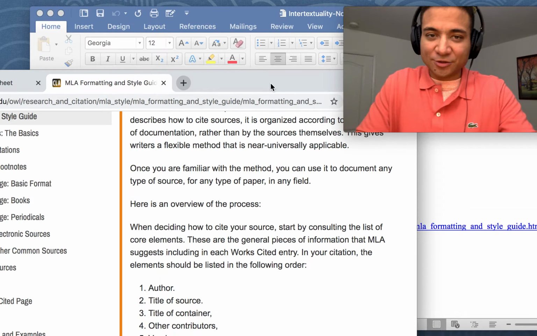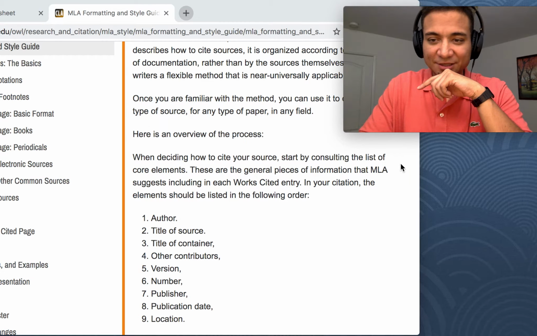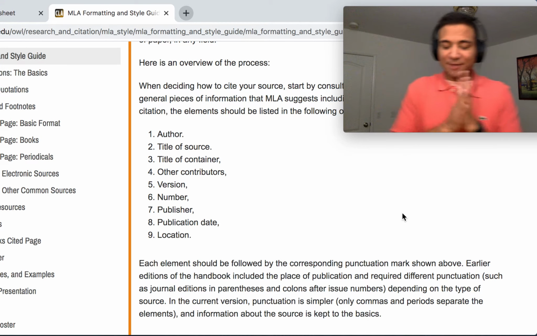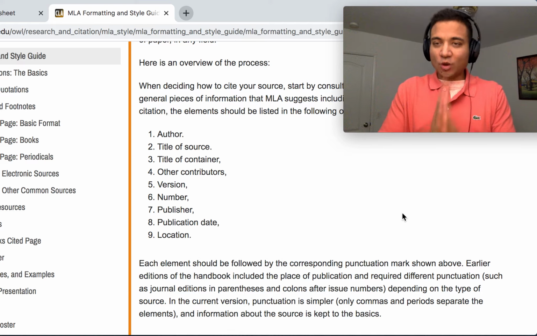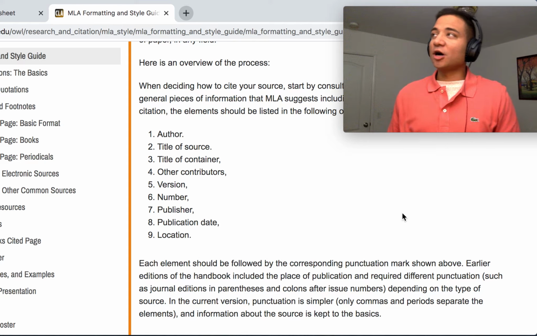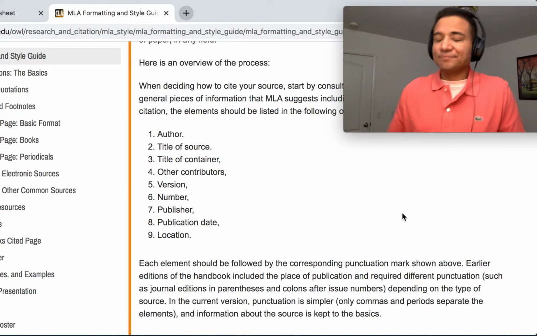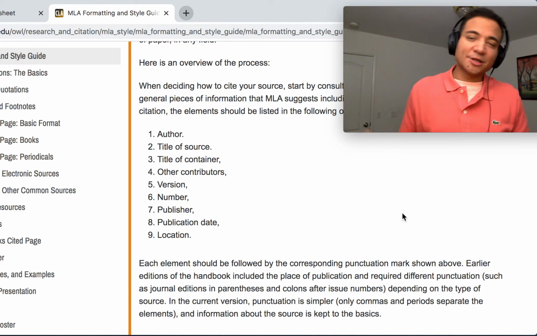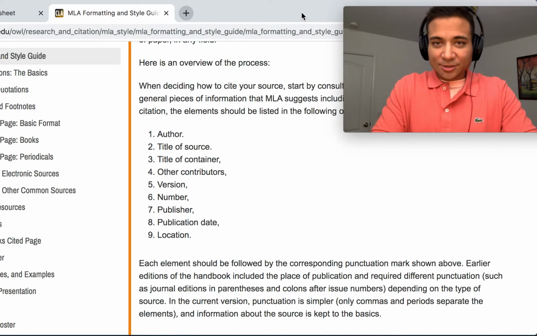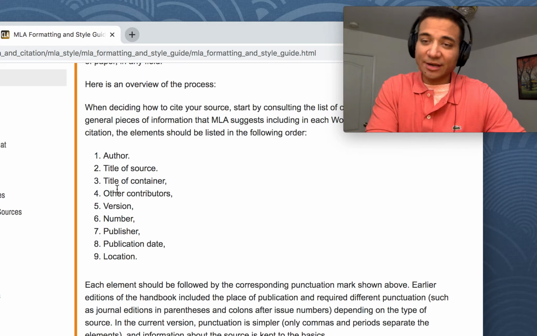Let's get into how to do it. So what we see here, let me minimize this here just so that we can have a cleaner space. I'm really into having a cleaner space. It makes things way easier. Okay, so when we have a source, we are given details about the source. We're not always given all the details of a source, just the details that we know. So you're not responsible for the details that you're not given, only those that you are. So this is the order of details that we follow when we create a works cited page.